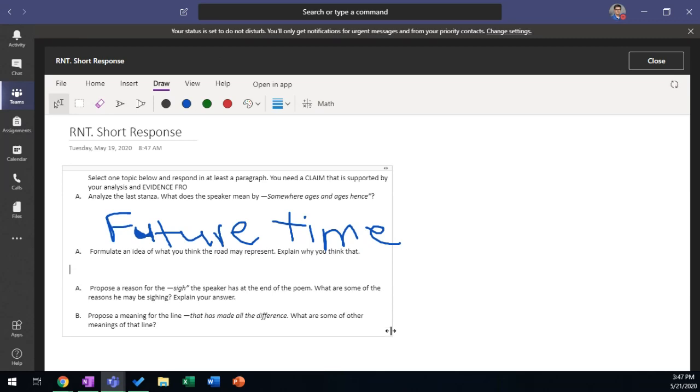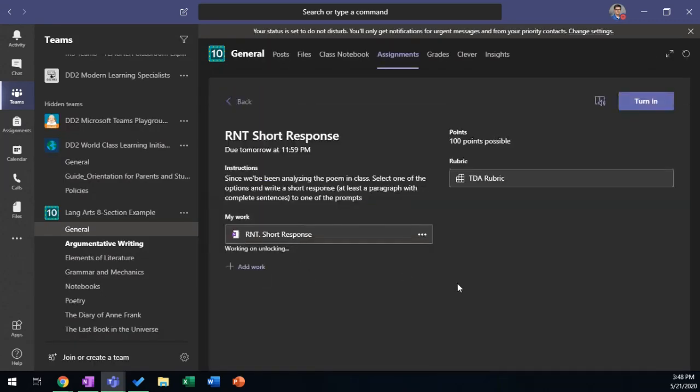That's a great feature. When we have student devices, I think it will be very beneficial to students. So we'll just put something short in there. The road is where people drive. And then I can close that. It still says it's working on locking, but it seemed to work, and I can turn that right back in. My little rocket ship. Oh, nice. There you go.